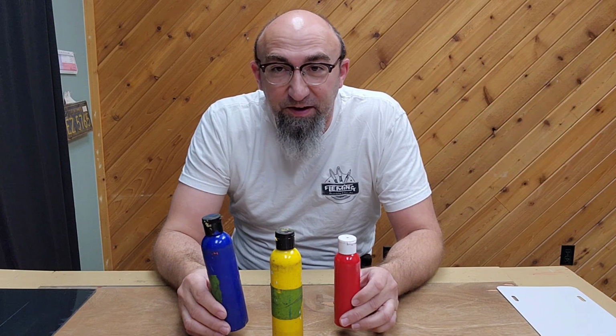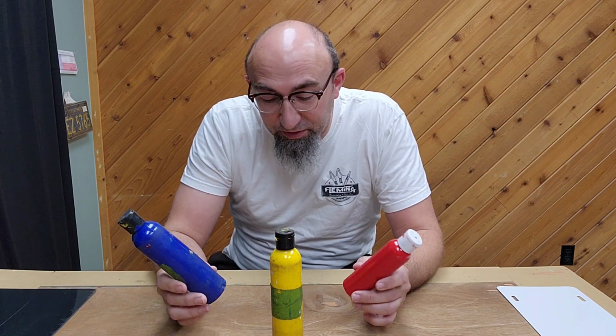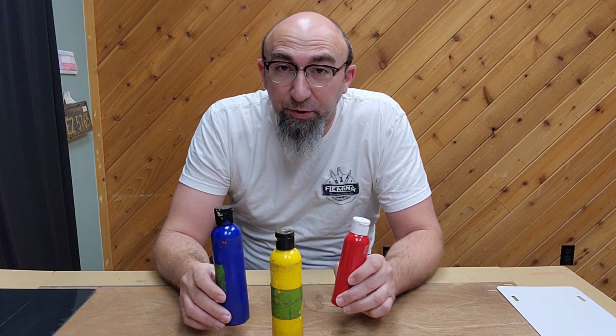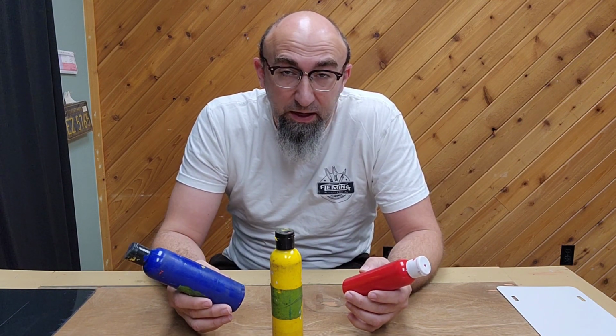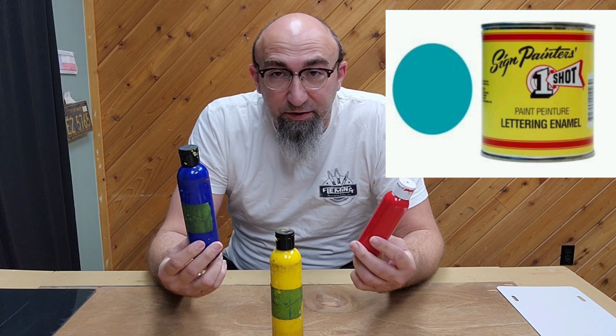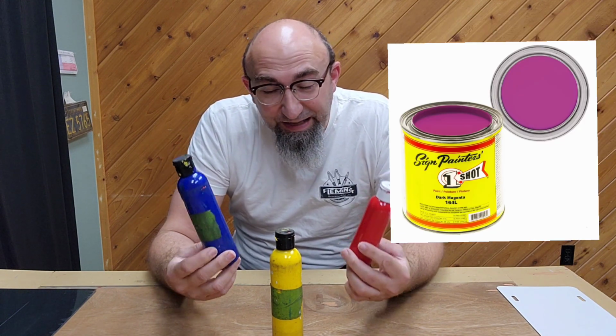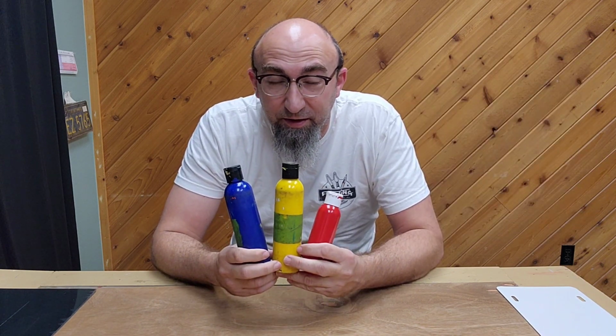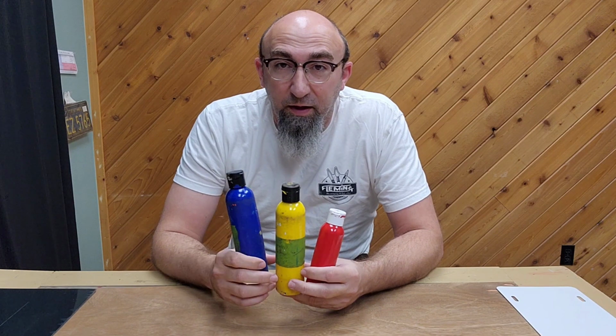I personally find that, I've been doing this for a long time, I still have a hard time making a few colors. They're usually really bright colors, so I buy those out of the can. Kansas City teal, if you're using One Shot, and something like dark magenta. I struggle to make a version of those that I like out of these plus white and black.